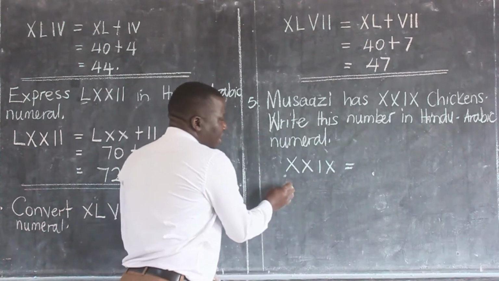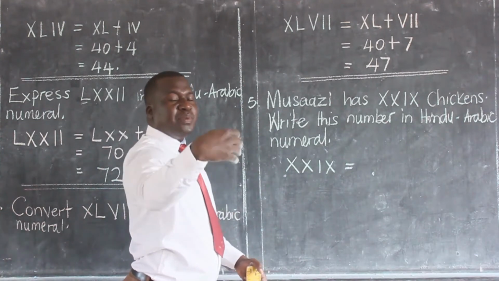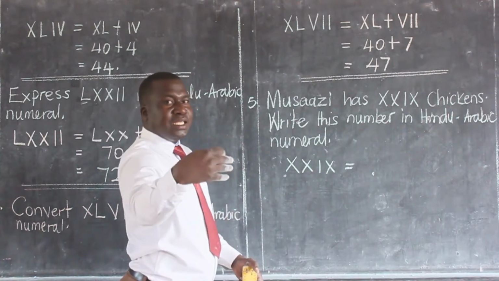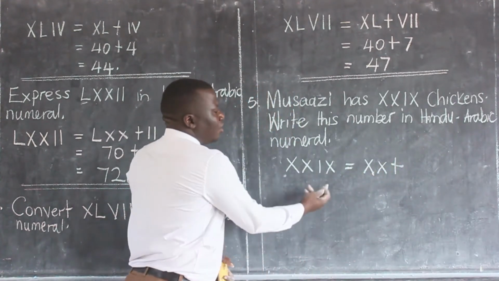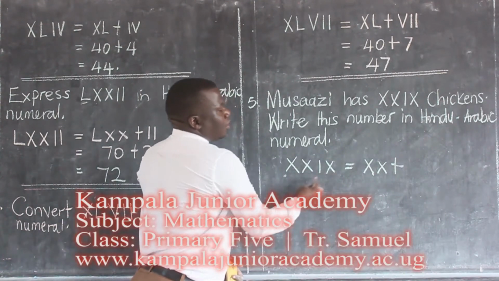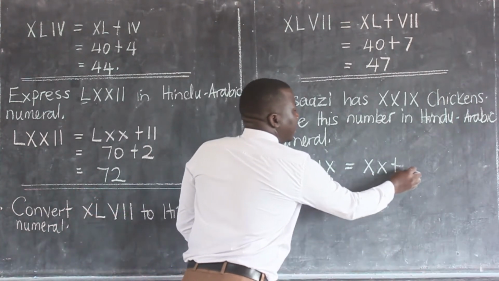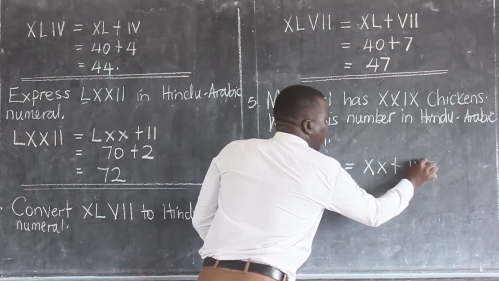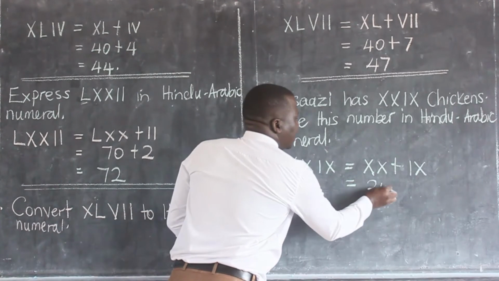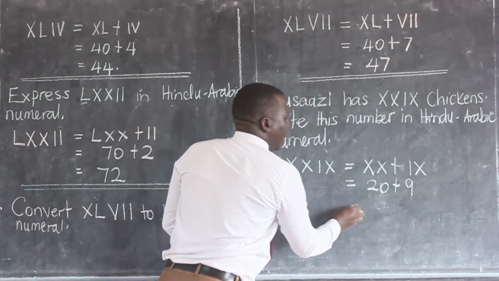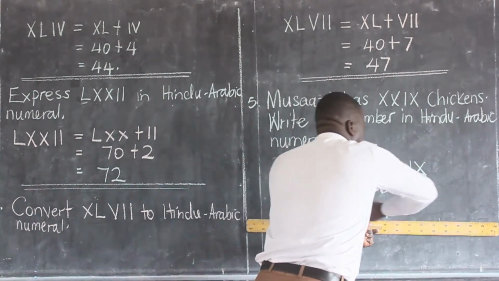Okay? So considering these 2, you look at them as repeating Roman numerals or addition. So you have X plus X. Look at this one. These other 2. That one is a subtraction Roman numeral. It is subtracting 1 from 10. You see that? So what will you get here now? You will get here 20 plus 9. And the answer is 29. I hope you're enjoying and you're understanding.